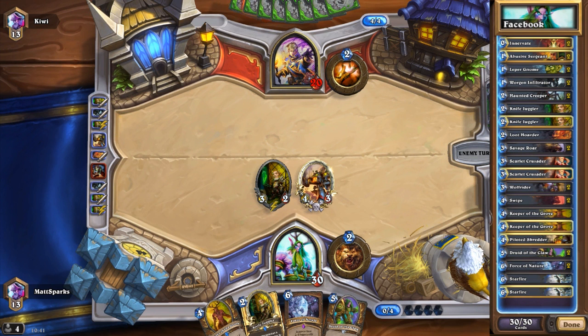With 2 Scarlet Crusaders, because these will probably trade with 2 things, or at least a hero power and 2 things. No, a hero power and 1 thing, even. Scarlet Crusader's pretty good. And 3 damage for 3 mana is not to be sniffed at.